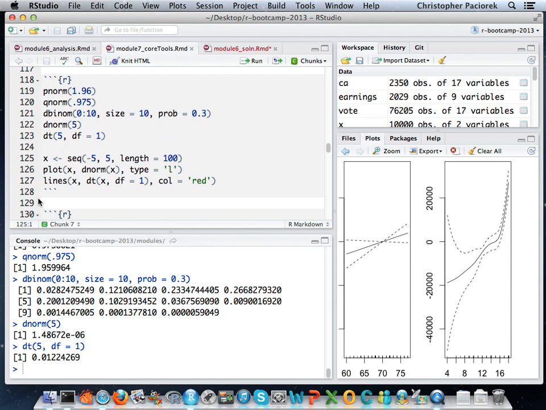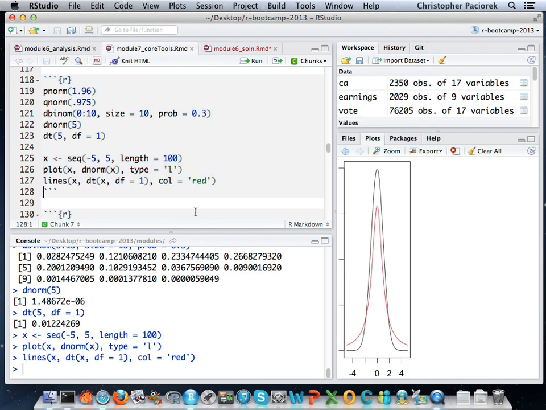And we can very quickly do illustrations with this. I'm going to create a grid of x values from -5 to 5, 100 of those values, and then I'm going to evaluate the normal density on that grid of values, and then evaluate the t-density on that grid of values, and plot them, and then we can see what it looks like in terms of the tails and the center of the distribution. So it's really easy to play around with distributions and get a sense for these things in R.